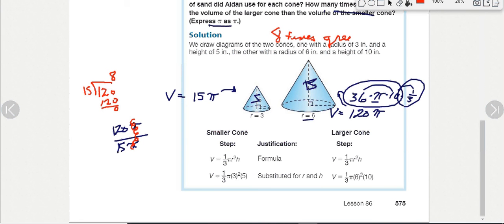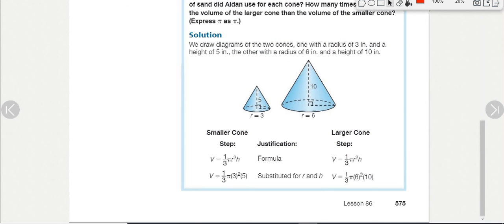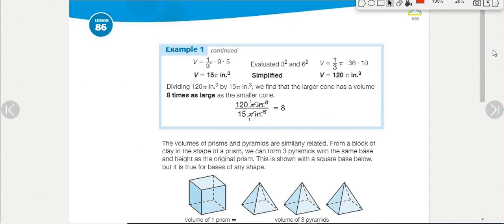And that makes sense because they doubled the dimension. They went from 6 for the diameter to 12. And then since we're doing volume, right, which is in 3 dimensions, that's why we do thirds. We cube the scale factor of 2. It makes sense that that would be 8 times greater. Let's see if we got the right answer. And we did.